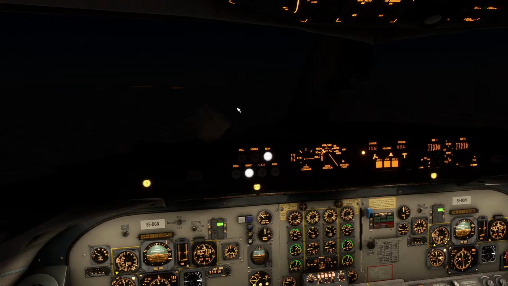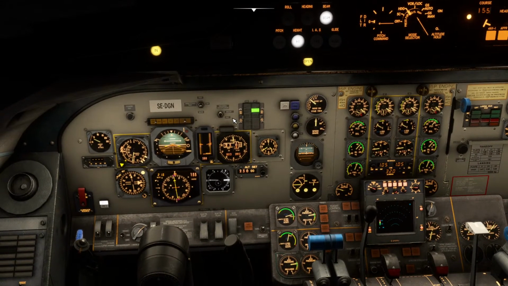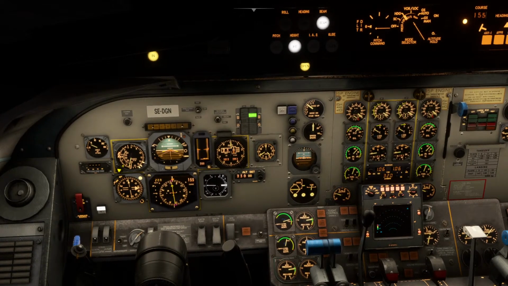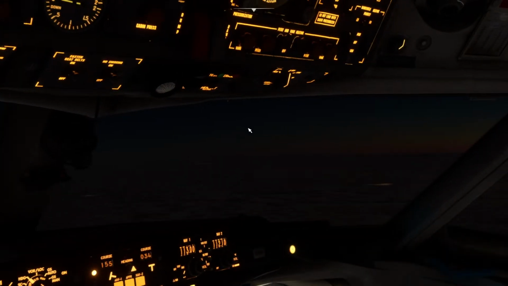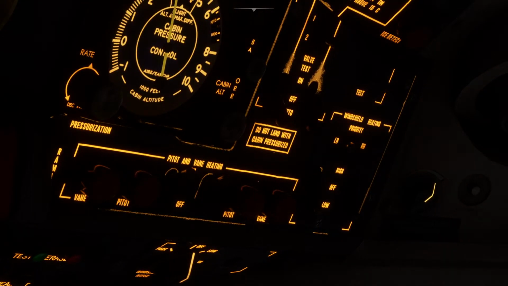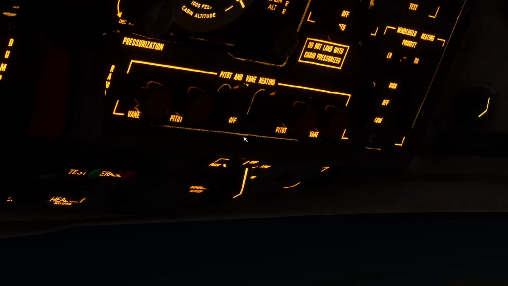How are we doing for speed? Just out of interest. So the vane heating is on.